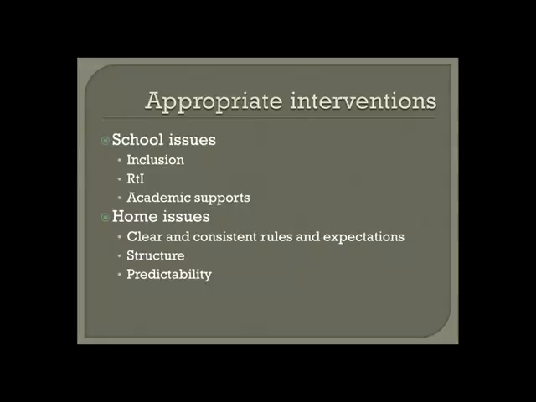For home issues, I think it's important to have clear and consistent rules and expectations, a lot of structure, and lots of predictability. Again, typically what we see is the less structured the activity, the more likely that we're going to have those behavior problems. Now sometimes you feel like, goodness gracious, the kid's been structured to death. He's structured all day in school, he's not going to do well, he needs a break. I'm not saying that he or she has to be working all the time. Structure means that it's predictable.